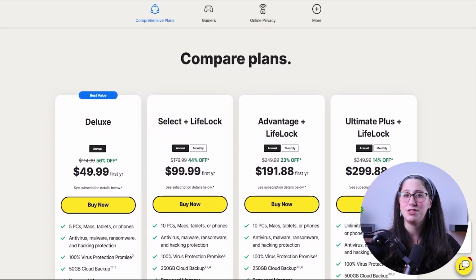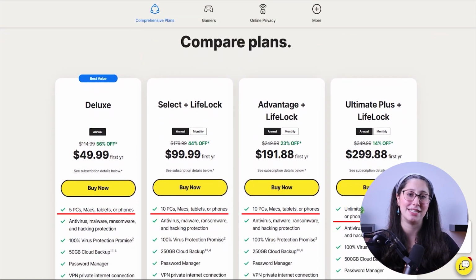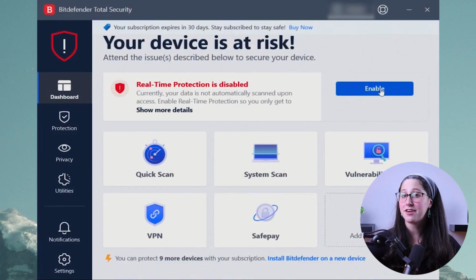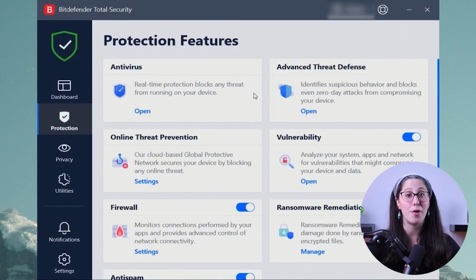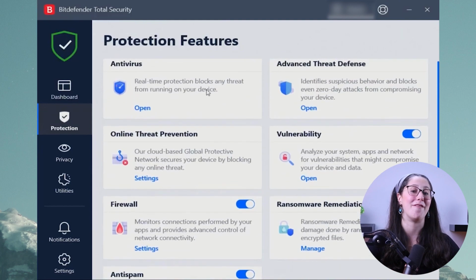Many antivirus solutions now offer multi-device packages, making sure all your tech stuff stays protected. How easy it is to use is really important. We don't want something so complicated that it feels like you need a PhD to navigate its dashboard. The interface should be intuitive, guiding both the tech savvy and tech beginner effortlessly.